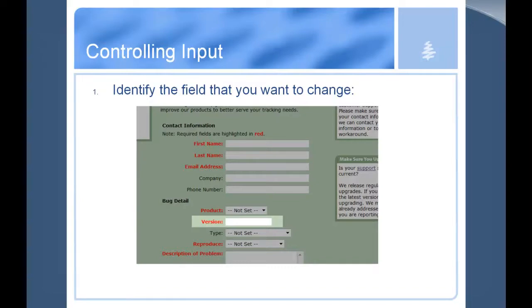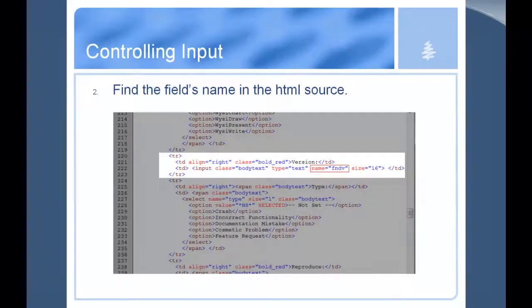So we need to identify the field and the form that we're going to work with. What QA Wizard Pro for load testing needs to know is what the name of the field is. So here we're looking at the source of that form we just were looking at the user interface of, and we can see that it's got a name of FNDB. And when we jump over into the tool, I'll show you an alternative way to do that, but that's certainly one easy way, to go to the web page, click View Source. I think all the normal browsers support that capability, and find that particular field and look for the name value. And that name value is the thing we're going to be looking for and that you're going to want to be able to identify in the script.